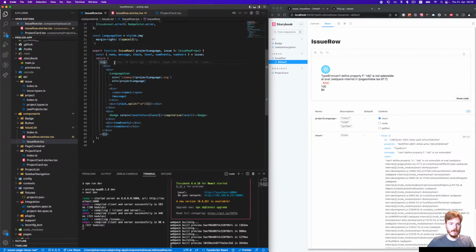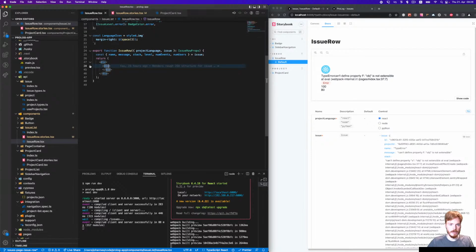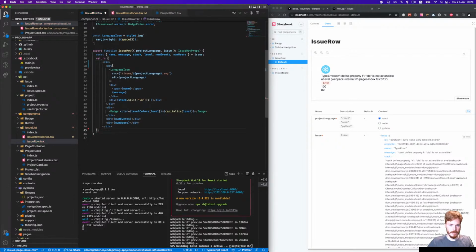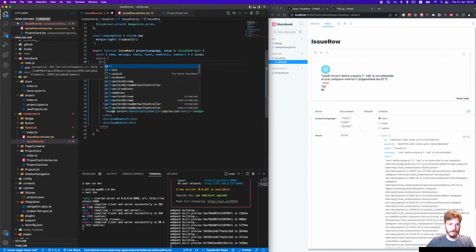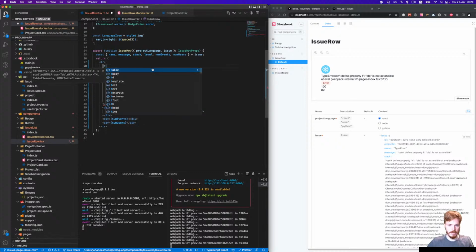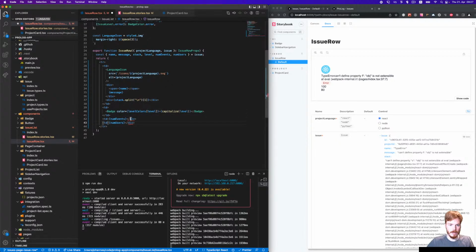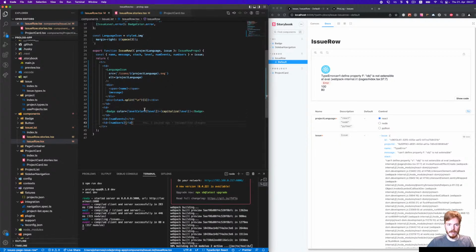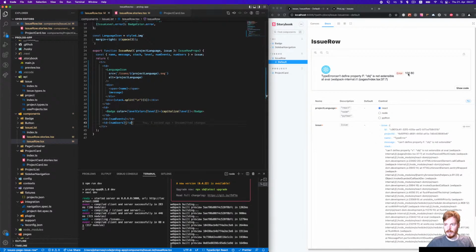Now we should be able to use TRs and so on for this. Yes, we can remove this wrapper here. And now TR. Okay, this works already fine.